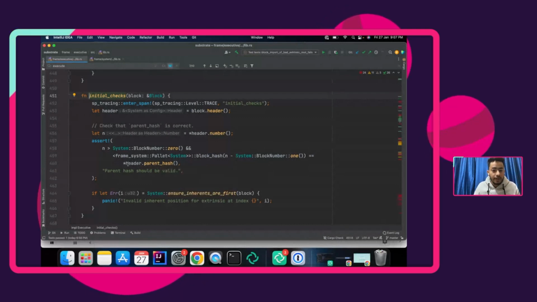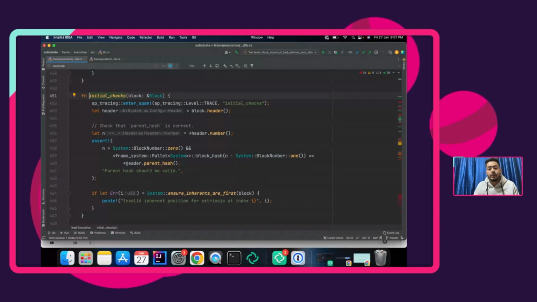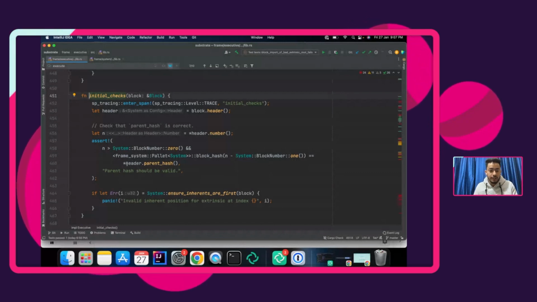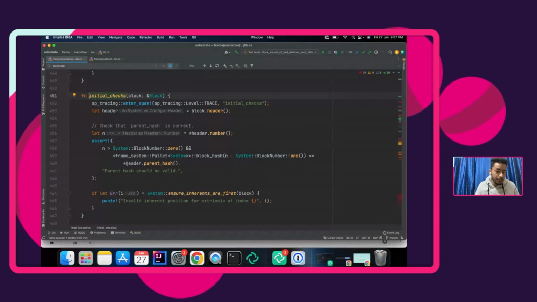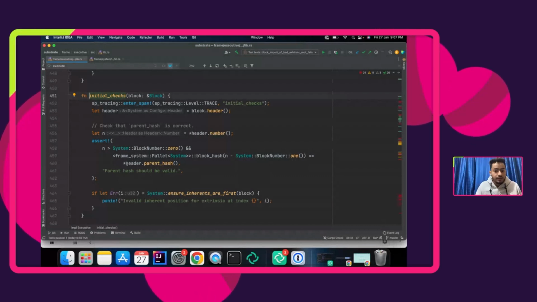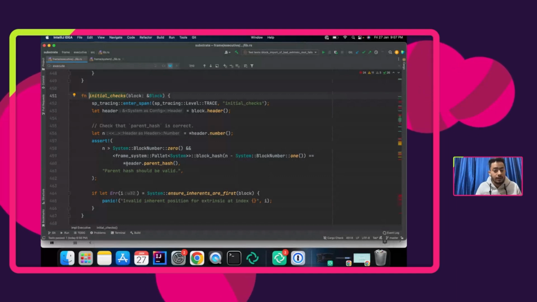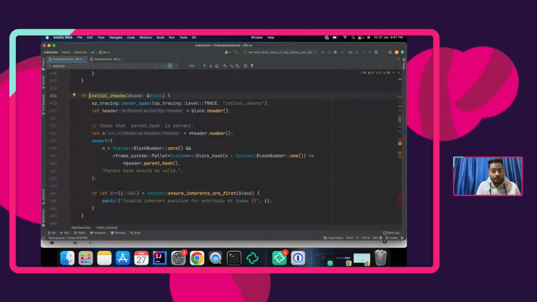We are picking the parent hash and going back one step, asserting whether these are true or not. If both are the same, then we are good, else we'll throw an error, like parent hash should match. Similarly, we are ensuring the inherents are first or not, using this function. And if this function gives us an error, then we'll provide this one, right?